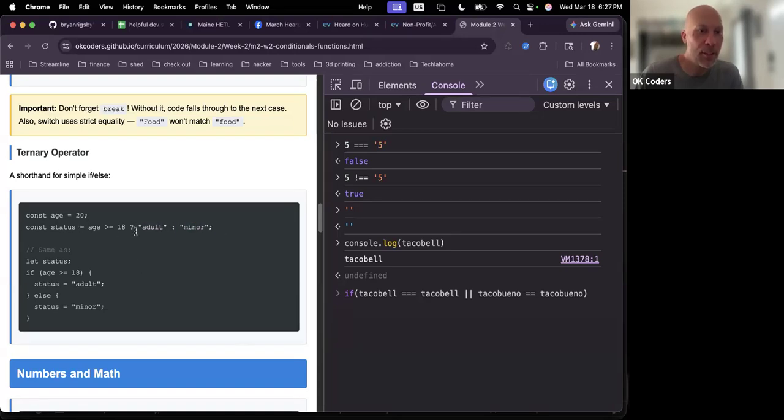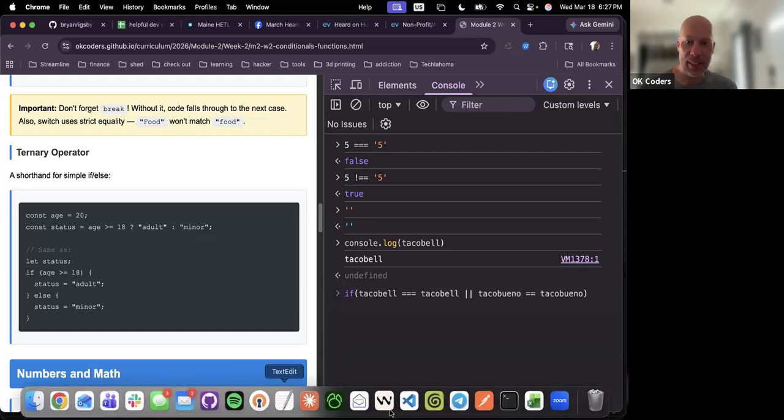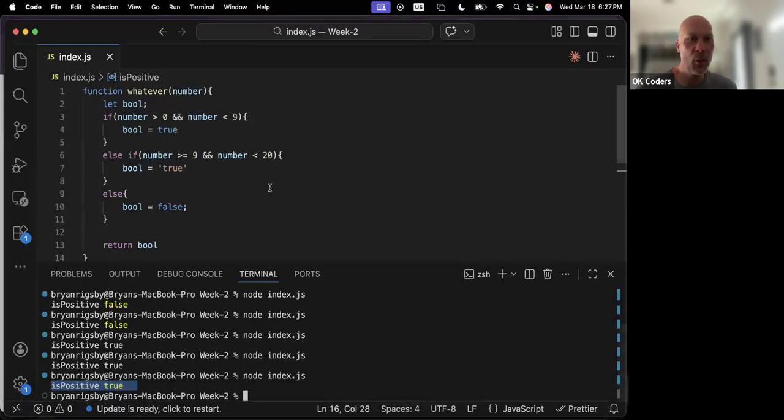And so you can think of this question mark like your if, okay? So this is saying if this is true, this is the one you want. If it's not, so the colon is like your else. If it's not, then bring back this one. And so that's what status will have in it. Like it says here, it's the same as this if else statement here. It's just in one line, much cleaner looking, easier to understand. The problem though, like I said, let me show you.